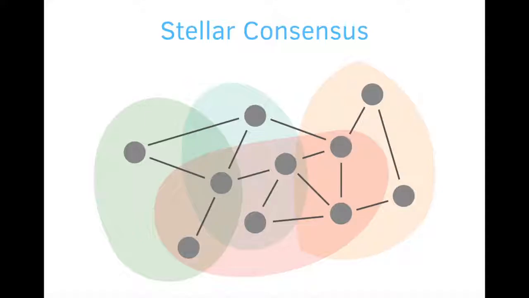Okay, the consensus of Stellar. As I said, you've got different pools of validators on the network, and those validators are in a network of pools. So one validator can be in different pools. And only when all the pools of all the validators agree on a given transaction set is it going to be applied. So this is why there is no mining whatsoever. There is no incentive to mine those nodes.